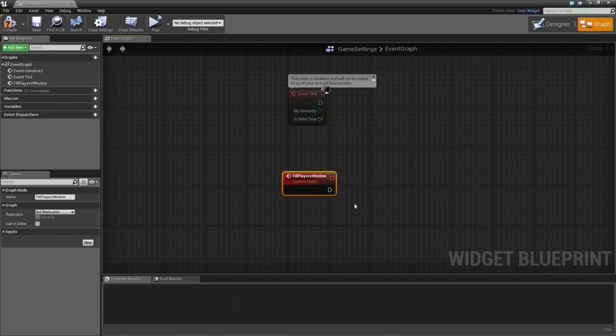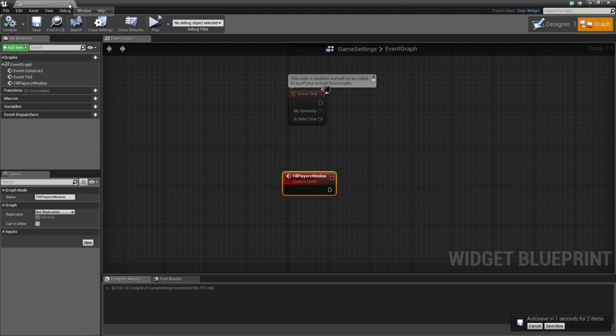It's only going to be run on the server, so we'll leave this as it is. And what this is going to do is, if we have our game settings window open, our game settings is going to allow us to change the map time, etc. But it's also going to have the option to kick players from the lobby. And we'll need to have a way, if the game settings window is already up and somebody connects, to populate that window with a new character or new player that has been added. So we're going to use this event to handle that.